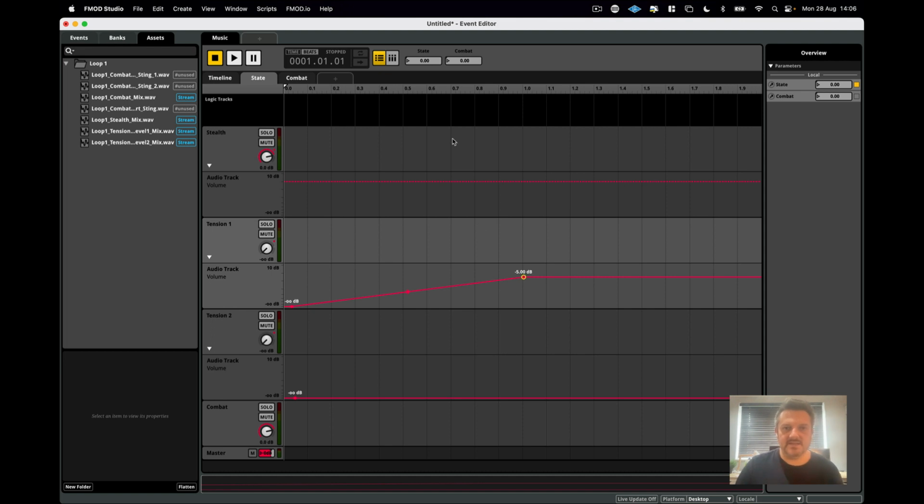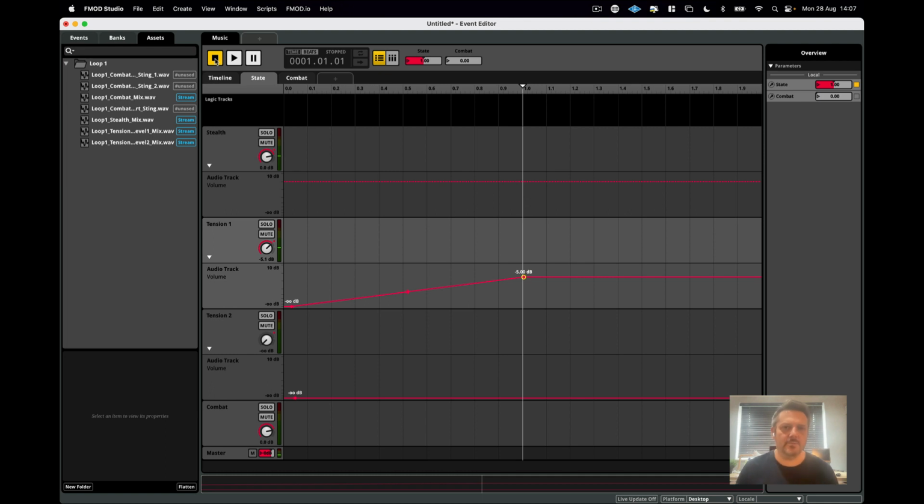And what that means is, when state is 1, you will hear tension 1 at -5 dB. So let's try that. Let's press play. All you can hear at the moment is the timeline. When I press state 1, press enter, you can hear tension 1 start to play.